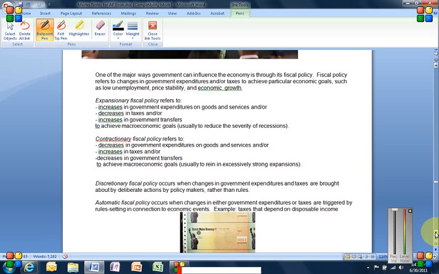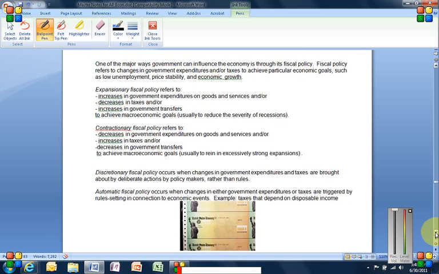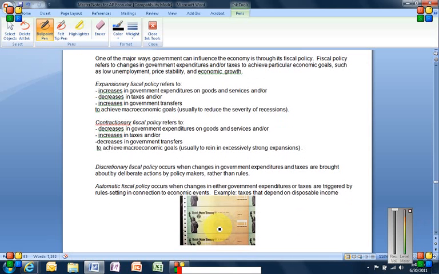If we combine these terms on this page, you could have relatively long phrases that describe how the government is approaching the economy and stabilization policies. So you could have discretionary, expansionary fiscal policy, for instance. You could have automatic, expansionary fiscal policy. You could have discretionary, contractionary fiscal policy, as well as automatic, contractionary fiscal policy. For all of these changes, the United States Treasury gets involved, and we'll discuss more about how that takes place later on.